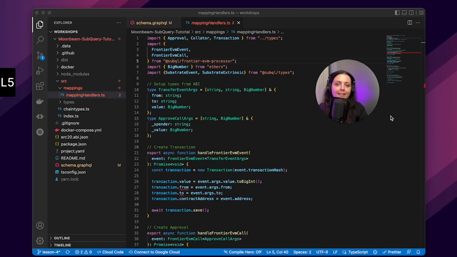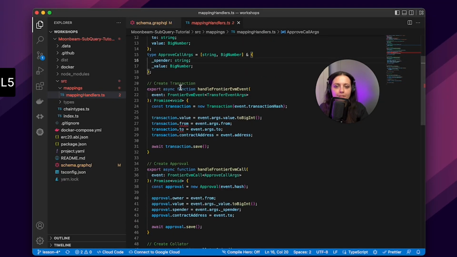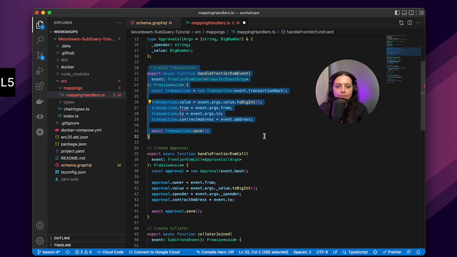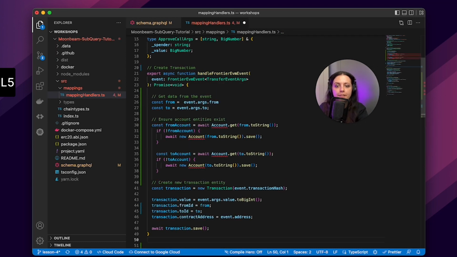Here we are in the mapping handlers file, and because we are changing the transaction, this is the only part of the file that is of interest for us right now. So let's remove this function and add a variation of it.